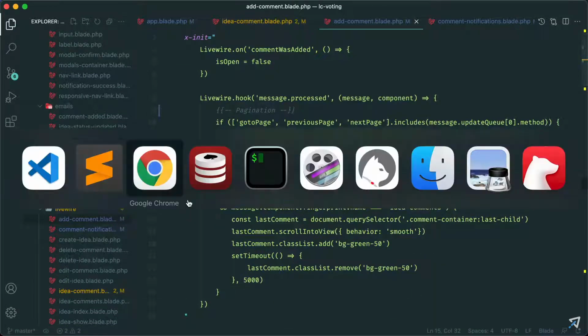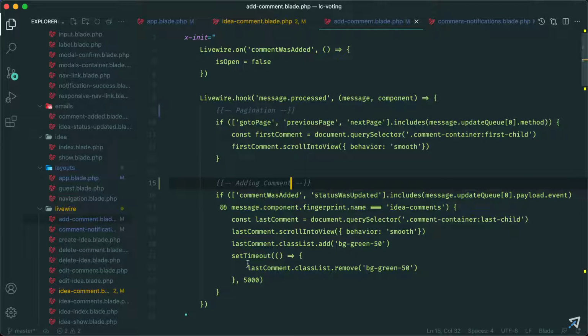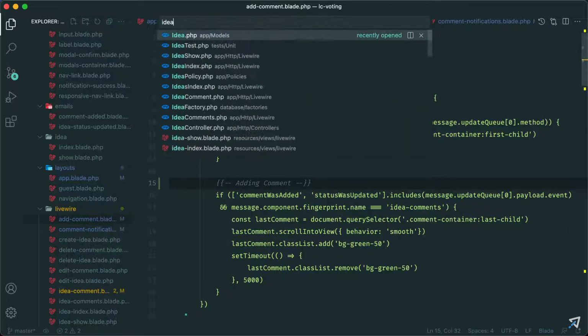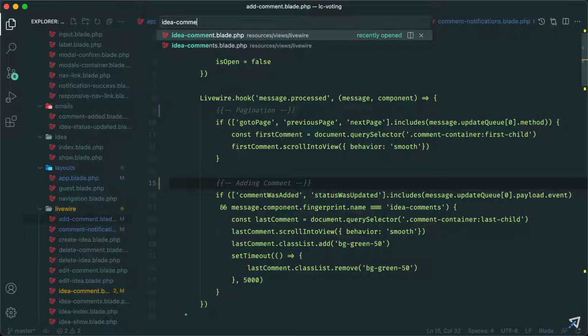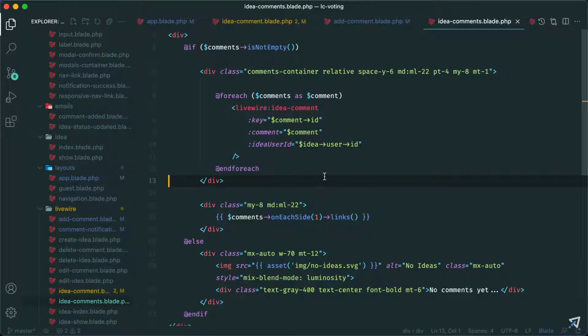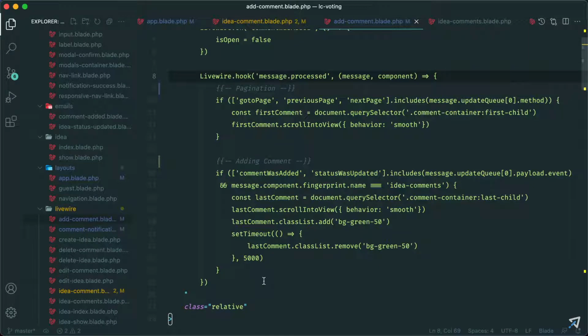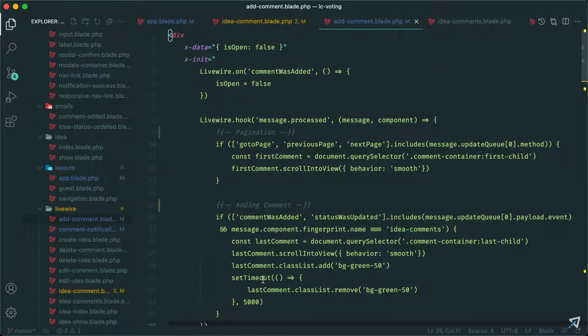Now I'm going to put this new case for scrolling to a comment after we click on a notification in here, just so they're grouped together. So it doesn't really make sense because it has nothing to do with the add comment component, but it does make sense because they're grouped together, at least to me. So if you want, you can put it in a component that makes more sense. For example, idea comments, but then they will be separated. And this is not even an Alpine component. So for now, I'm just going to put it in here. So in this case, we don't need to use Livewire hook. We just have to listen for that session variable. So we still want it within xinit.